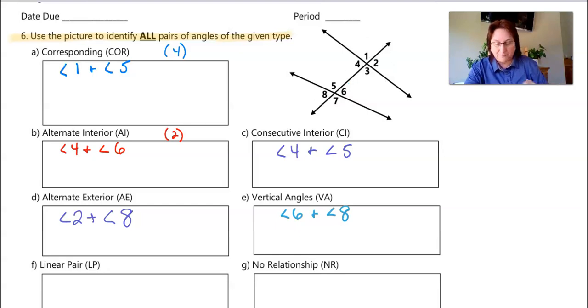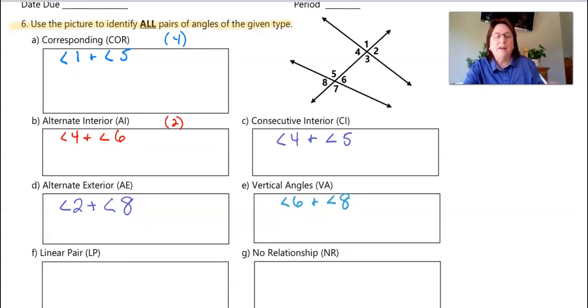Okay? All right. Well, now the next one, and I know that's way down at the bottom of your screen, is a linear pair. Okay, linear pair. Now remember, linear pairs, those are from Unit 1 as well. Okay, so linear pairs. Do you guys remember linear pairs? Okay, let's see. Guys, which angle is a linear pair to angle number 3? What do you guys think?